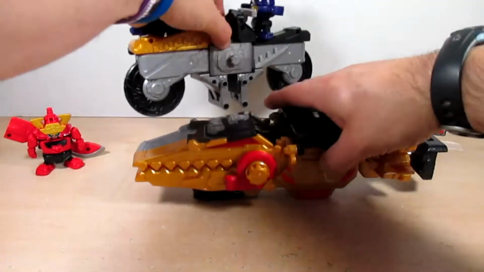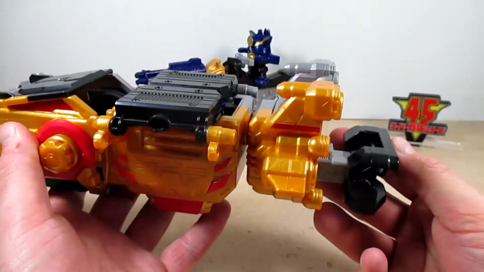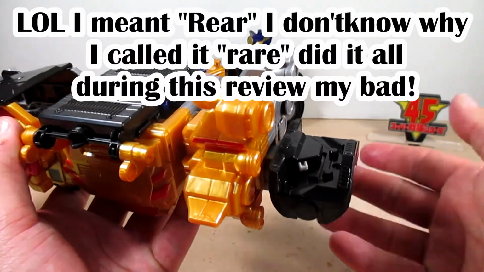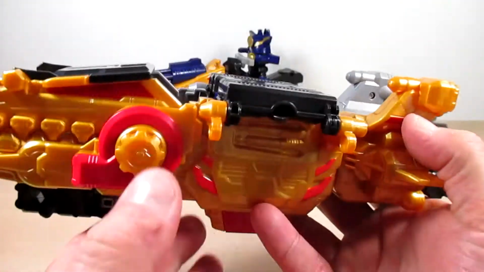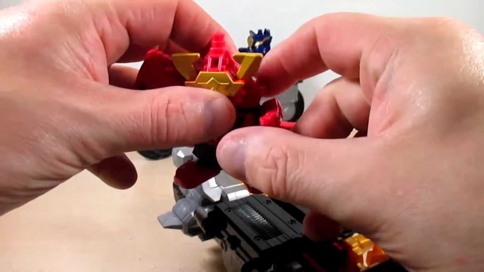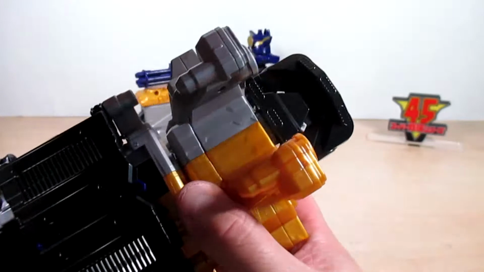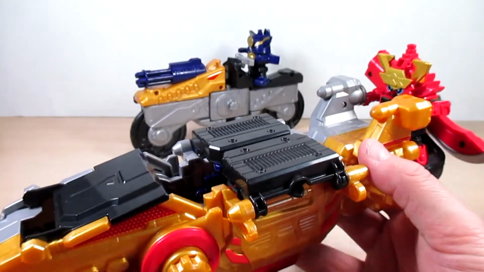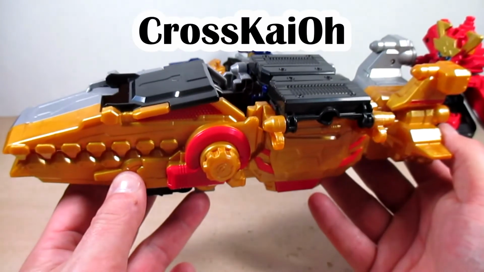And so now let's go ahead and take this here, and we'll flip the rear section up like so. As you can see, there is a spot for Cutanner to plug into. And so we'll go ahead and bring his arms up, and we'll just plug him in like so. And so here is CrossKaiOh, and I like this.